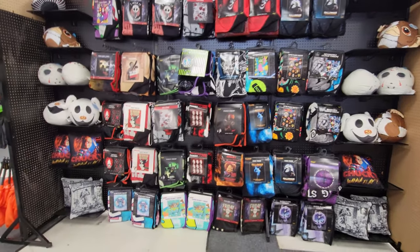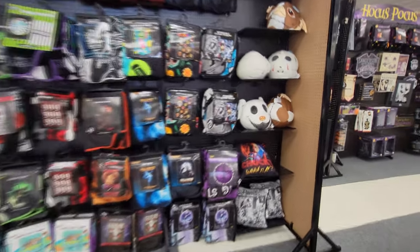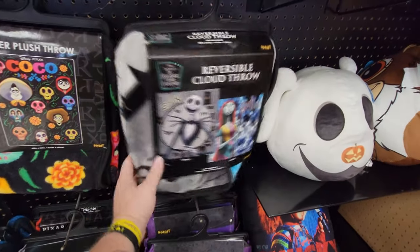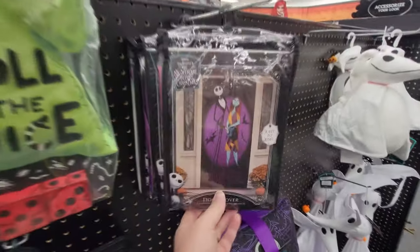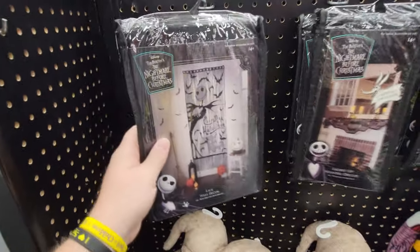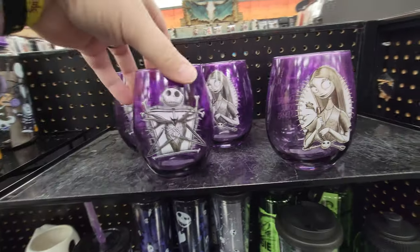I don't see any fleece blankets that we haven't seen, but I do like how everything in the store can match up. So, like, if you wanted to have a movie night and you wanted to watch something like Nightmare Before Christmas, you got this throw you could get so you're comfortable while you're sitting on the couch. You could get the Bouncy Zero pillow, a welcome mat to welcome your guests to the movie night. You got the Nightmare Before Christmas door cover here. You got these things that hang on your fireplace mantle. The lace wall decor just to hang on the wall. These awesome purple glasses, which you could actually take and put little tea candles in and set them around the room. That would be spooky.